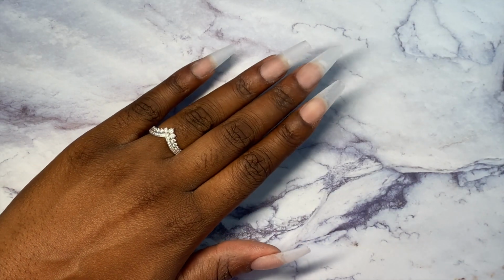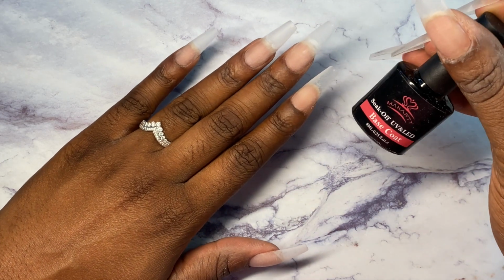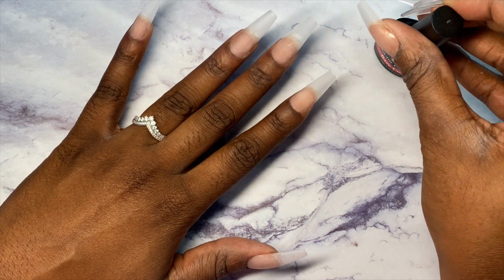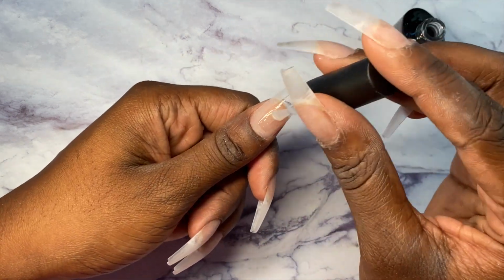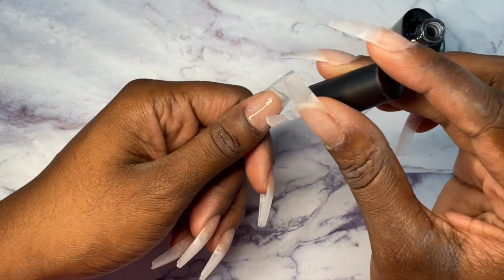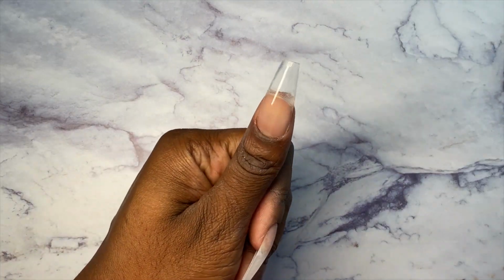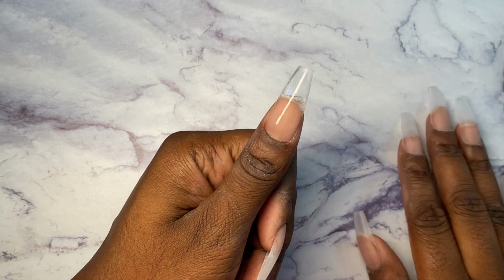Alright, so I have the tips on now, and just to make sure that the polygel adheres to the tips, I'm doing a coat on top of the tips. Alright, so I have my base coat on. Now I'm going to move on to the polygel.